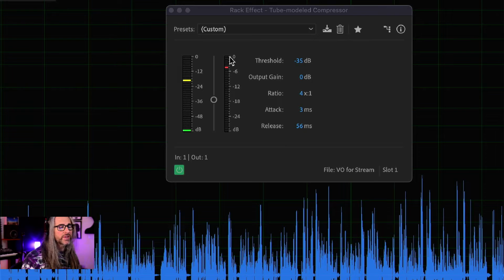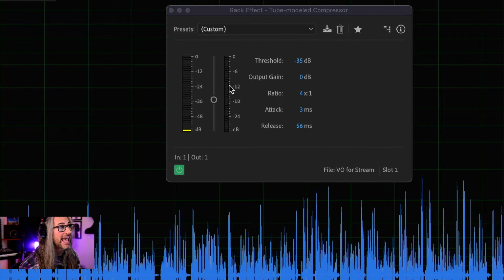And this red meter here, this is showing you your gain reduction. Now again, this is -6, this is 6, this is 12, this is 18. Because we're at 4 to 1, we've got to see this number 4 slot here. We have to see that illuminated so that we know that we're exceeding that threshold by at least 4, all right? If we don't see that, we're not compressing anything, all right?